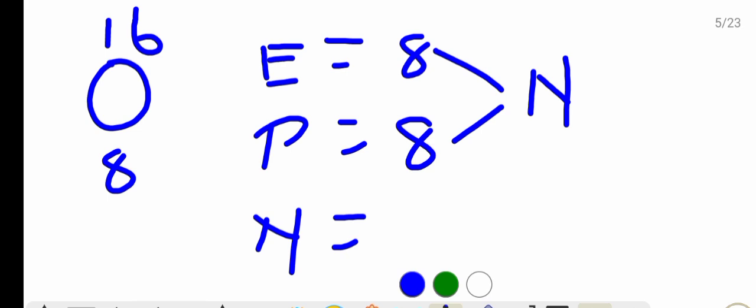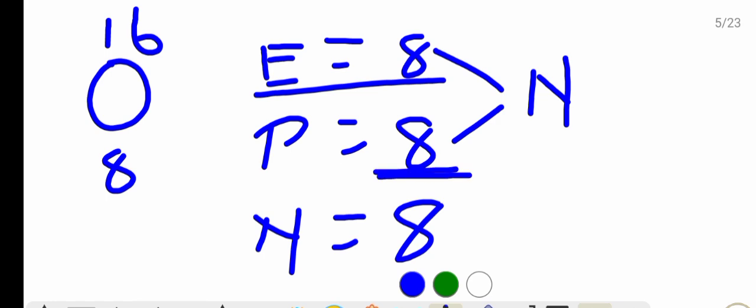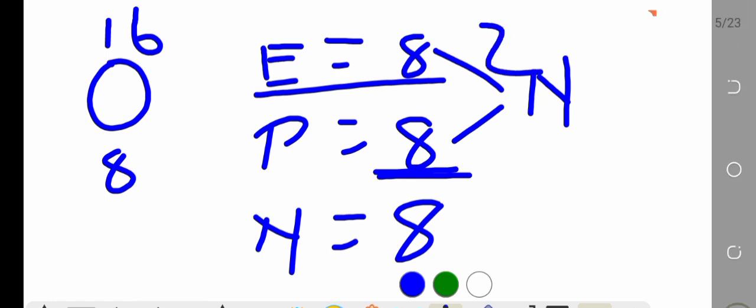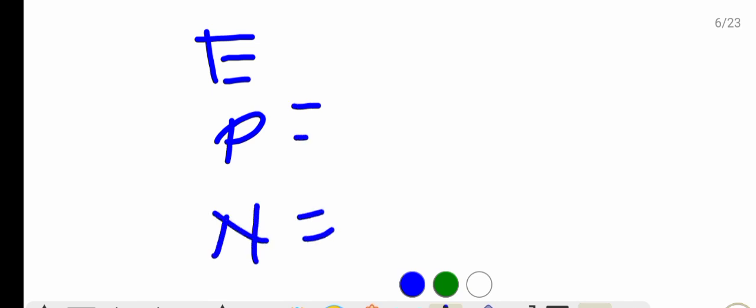So here it is. The number of neutrons is also 8. When it becomes stable, the number of electrons is what increases. And when it increases, what happens? It means the protons will be less, relatively, by how many? By its valence. How many? 2. All right. So what we mean is, when oxygen is stable, electrons, protons, and neutrons come as follows.